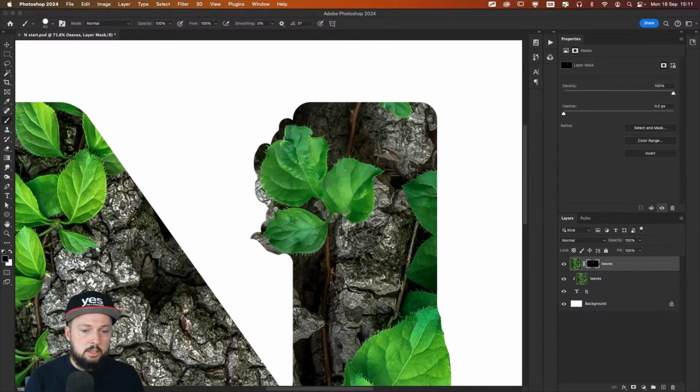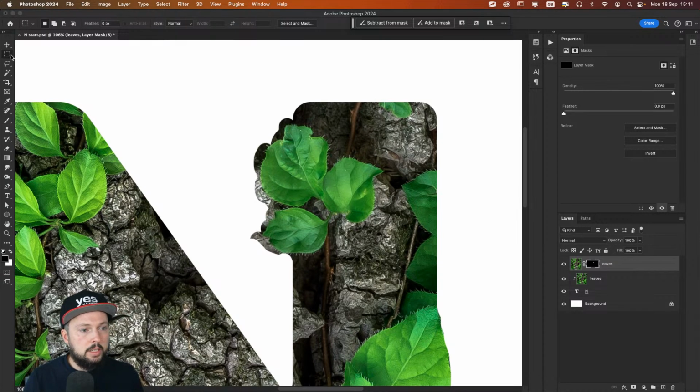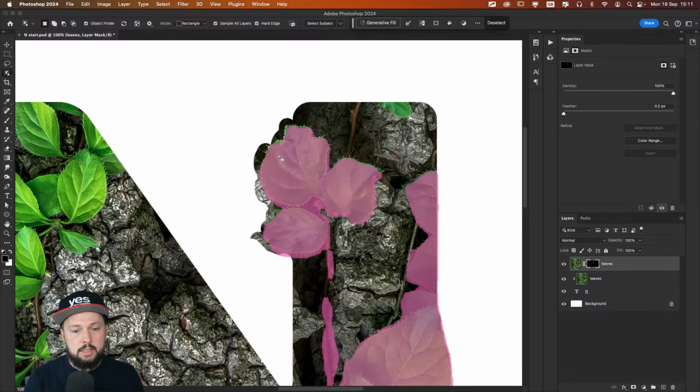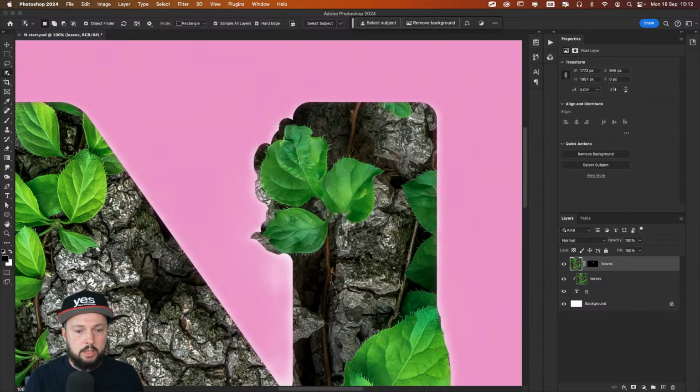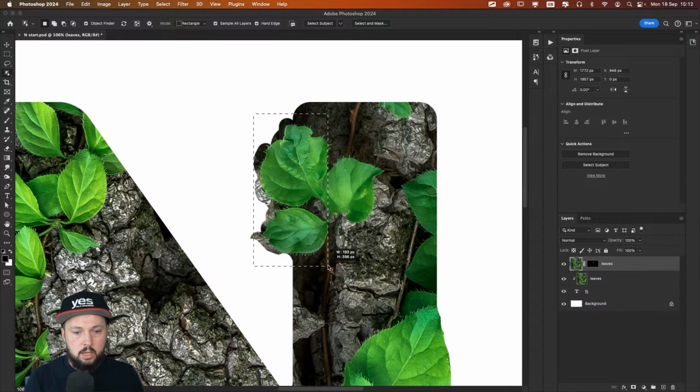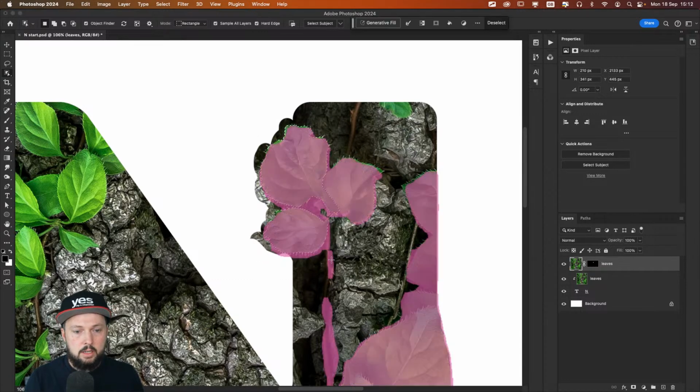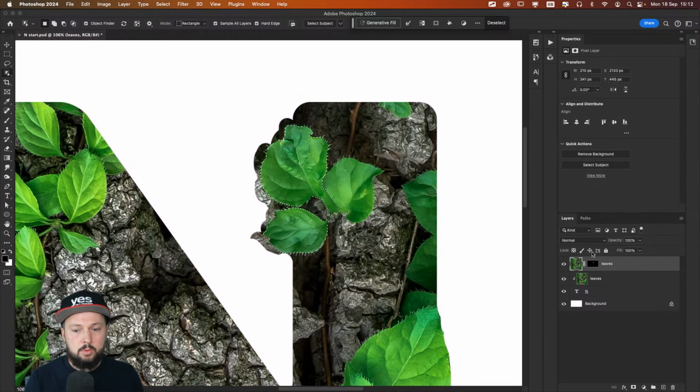And by the way, at this point, we can always go into the smarter selection tools, like the object selection tool. If I make a selection here, it should be able to detect the leaves for us. And it actually did quite a good job selecting that detail. But we have to make sure that we are on the image when we are using this tool. So let me just make another selection here. Yeah, there we go. We have our selection.